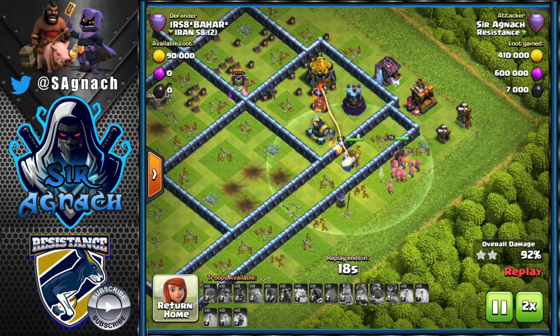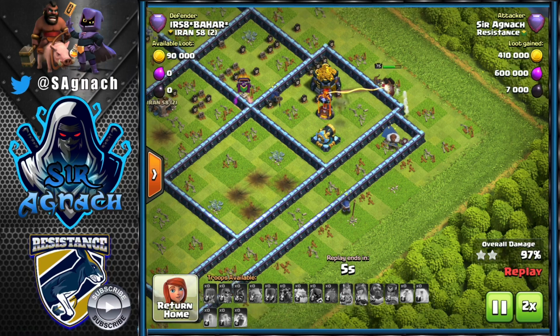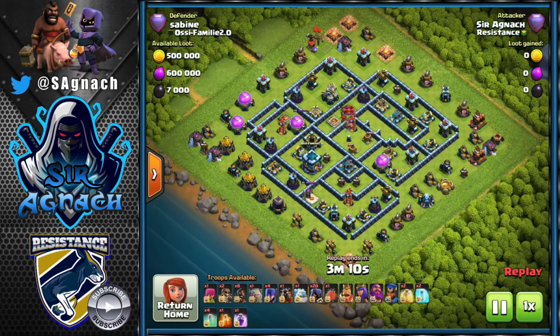I use the Queen ability just to save some time. However, this compartment is closed. The Queen is going to get targeted by the single Inferno, and I ran out of time. And this was a 98%, but it was also my first attempt with this army.